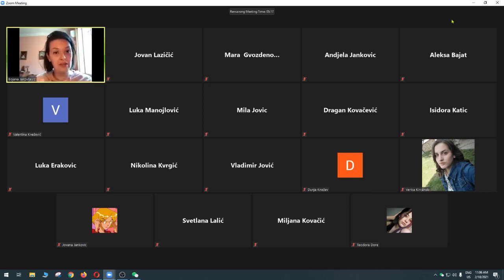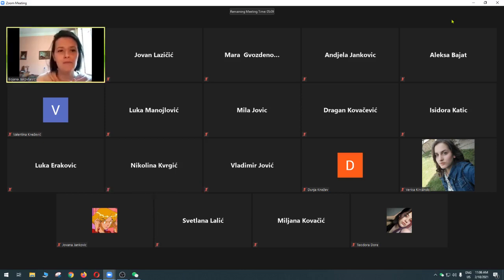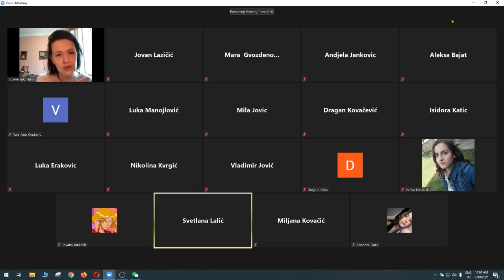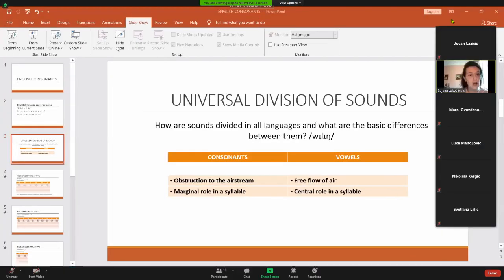soft palate. Have you heard of the soft palate, Willem? Yes. It's quite far back. Now, of course, all of them can be voiced or voiceless. What is voicing related to? Vocal cords. So if the vocal cords are vibrating, we have voiced sounds. If they're not vibrating, we have voiceless sounds.